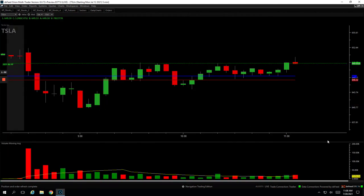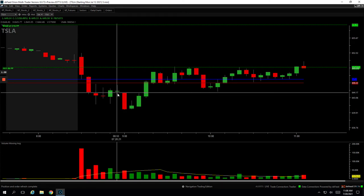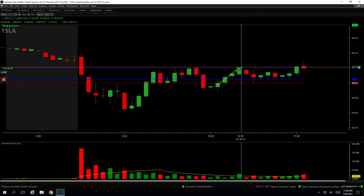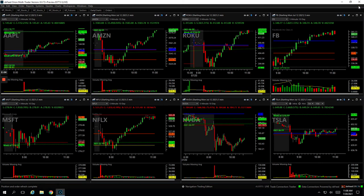Tesla plus $279. Never really gave me much of a move I was hoping for, but was profitable nonetheless. It was kind of weak to start and then pushed all the way back up into positive territory. When it pulled back to unchanged, I got long right here, caught this bounce, got out of some right there. It pulled back again, I got back in, and it bounced again and I just cut out of my last piece. I was really looking for this thing to extend to new highs on the day — never quite got there — but still booked a profit of $279.